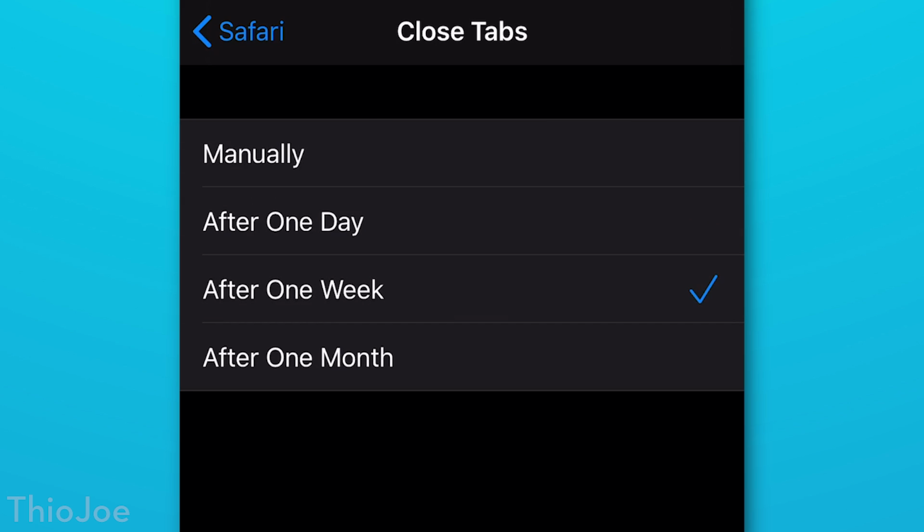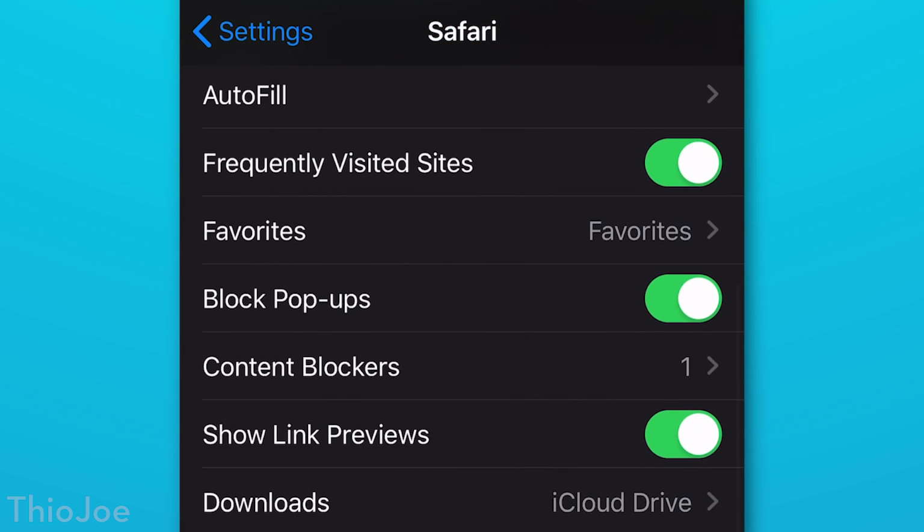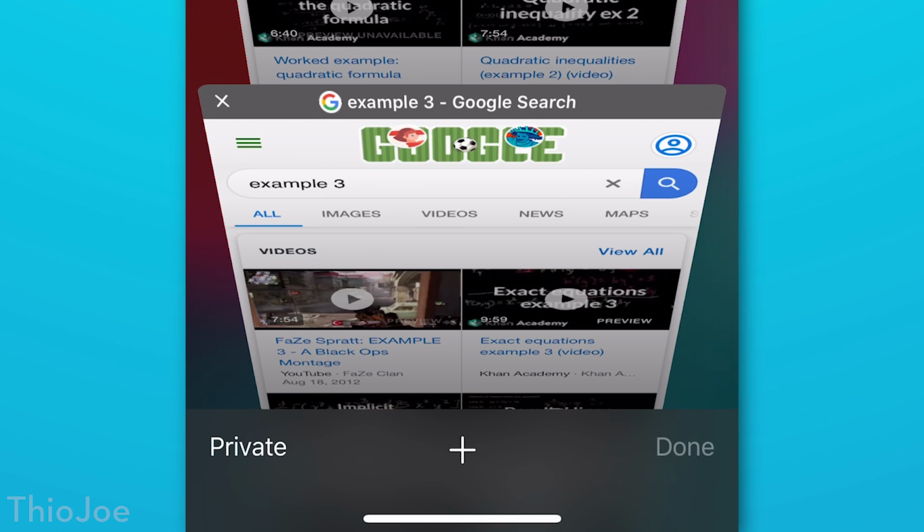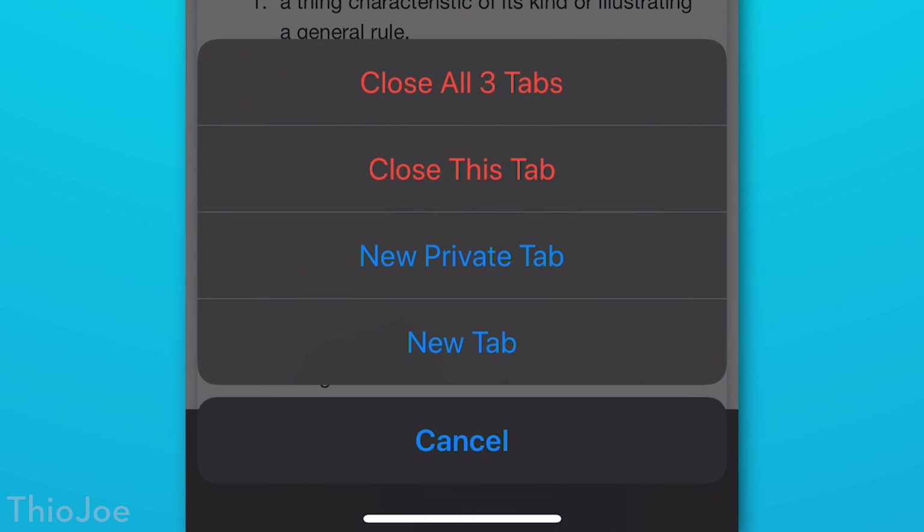This is great for people who obviously have a tendency to open a tab and just keep opening new tabs. You have dozens or hundreds of them open at all times. This way you don't have to worry about going through and deleting them one by one. Of course, if you didn't know, you can just hold down on the tabs button and it'll give the option to close them all at once, but now you don't have to do that. If you want to keep some recent ones open but delete all the old ones after a little while, now you have that ability.